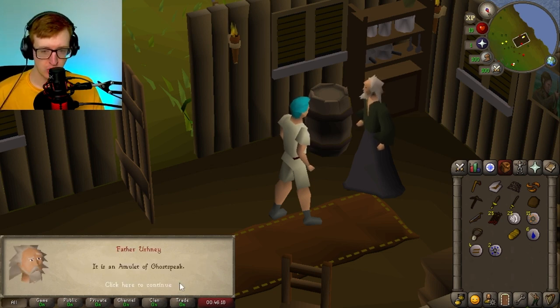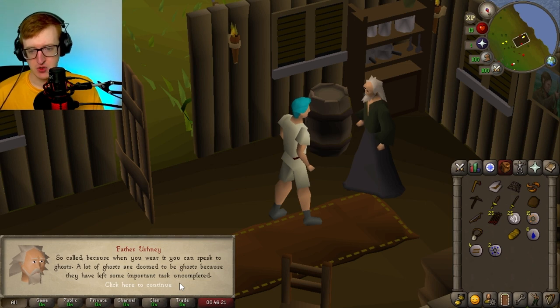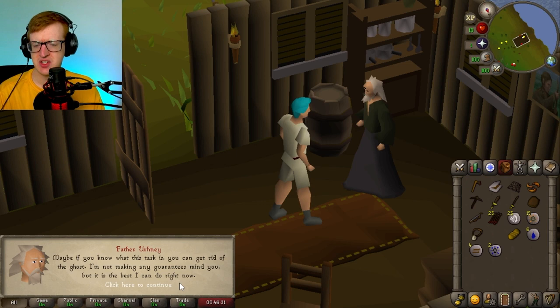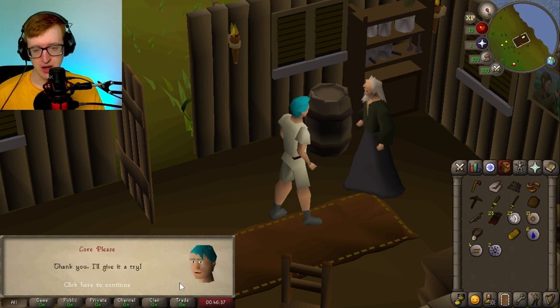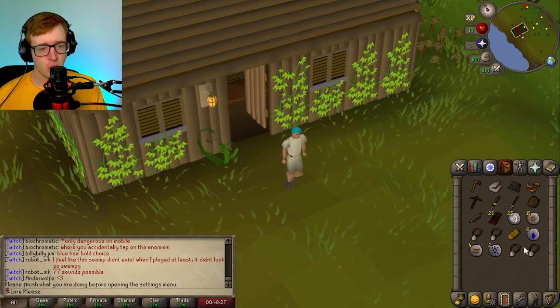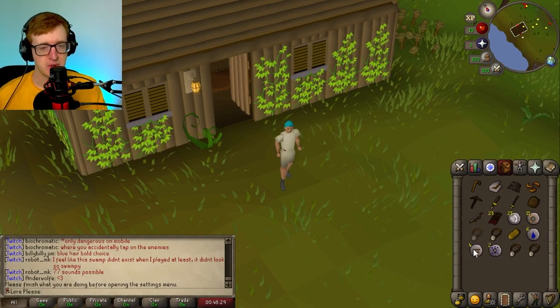"This is an amulet of ghost speak, so-called because when you wear it, you can speak to ghosts. A lot of ghosts are doomed to be ghosts because they have left some important task uncompleted. Maybe if you know what this task is, you can get rid of the ghost. I'm not making any guarantees, mind you, but it is the best I can do right now." "Thank you. I'll give it a try." Now, in our quest, we've received this ghost speak amulet.